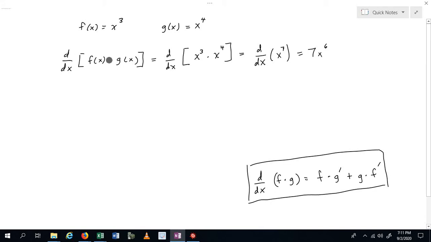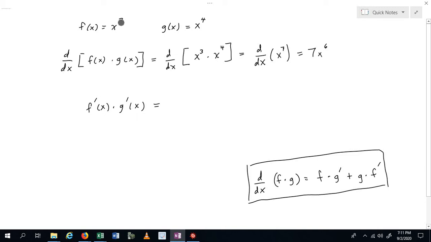But there are times when we're not going to be able to multiply these two functions together and simplify it before we take the derivative of it. And so we want to kind of see what would happen and try to come up with some theories about what this might be equal to. And so one possible theory, intuitively you might think, okay, the derivative of f times g, it seems like it might be the derivative of f times the derivative of g. I think that's a good first sort of thought about what this derivative might be. And let's check and see if this is correct.